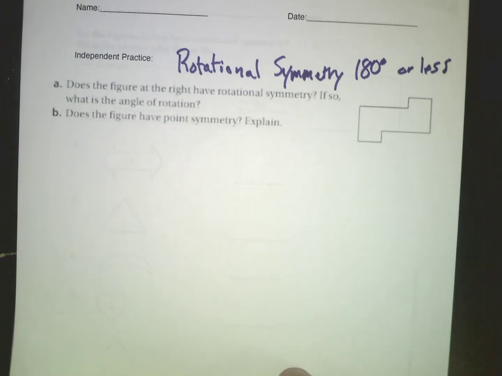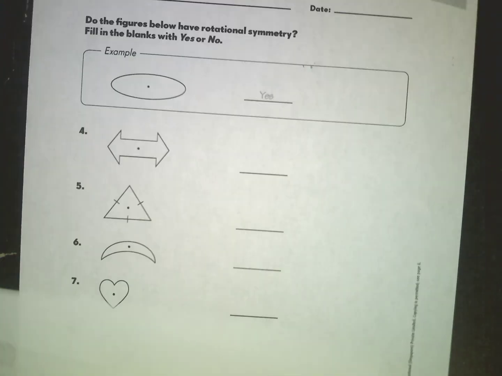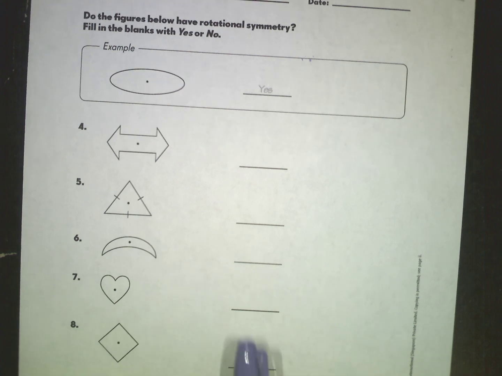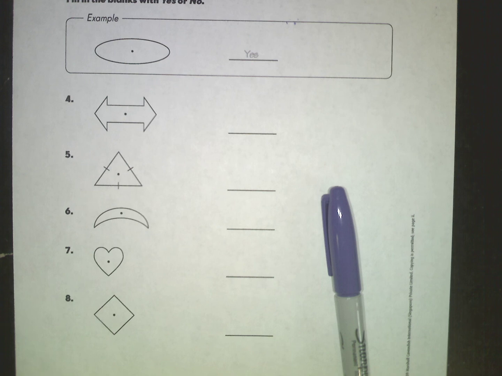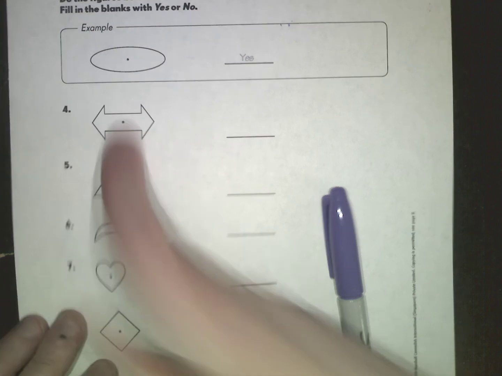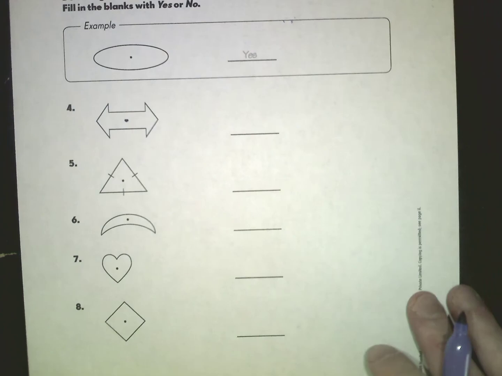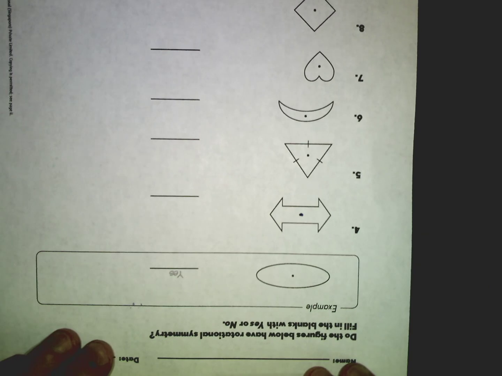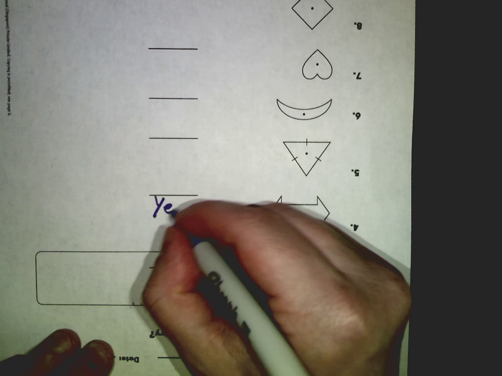Okay, so let's look at this. It says, does the figure here have rotational symmetry? So it has to be able to turn 180 degrees at least and still look the same. Here's the point of symmetry they put in the middle. And my question is, if I turn it upside down, I'm going all the way. Let's look at that arrow. Still looks different, still looks different, until I get to 180 degrees. Yes. Write it upside down so we get really confused.